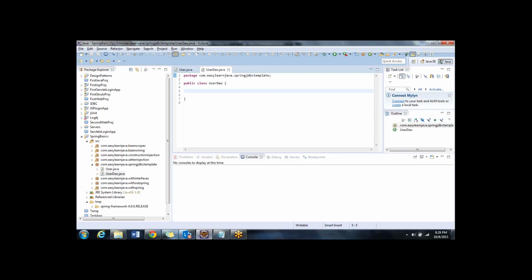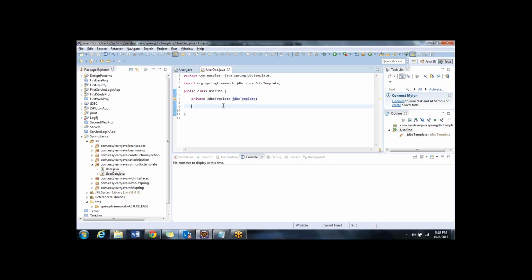I will add a property here called Spring JdbcTemplate. I will explain about this JdbcTemplate in a while. So private JdbcTemplate, the template which is given by Spring JDBC. So that's one property that I wrote.